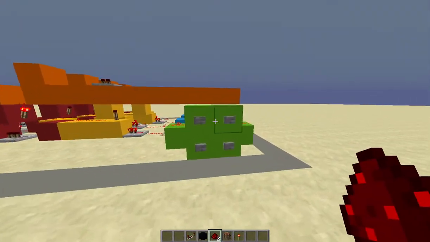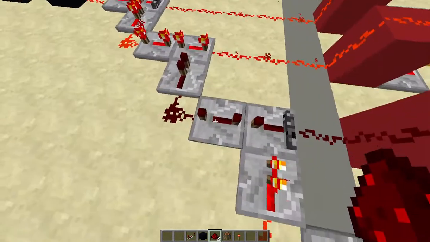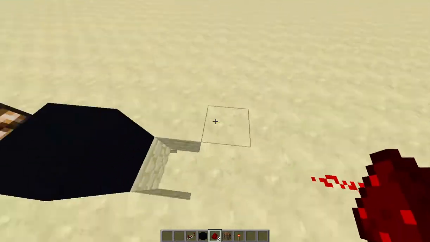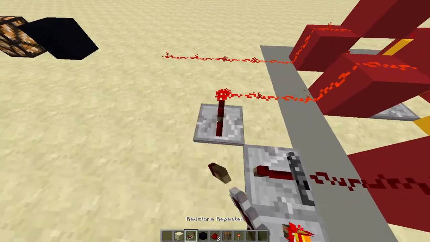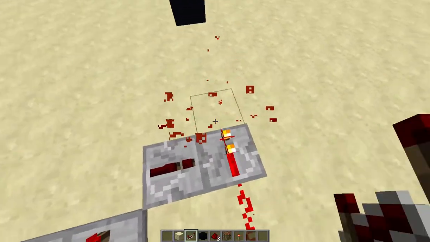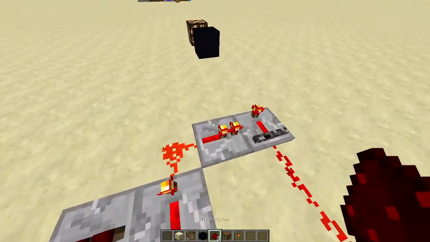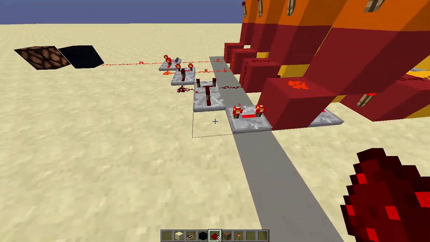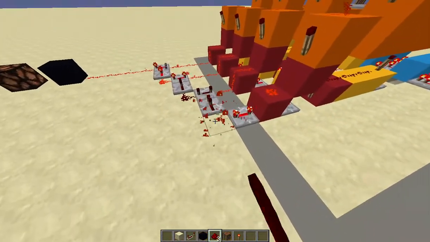So we'll just go 1, 2, 3, and see if it works now. Okay, so actually, you can make this smaller. And then you just set those ones to 4. And that one's obviously on. That would be why it's not working.